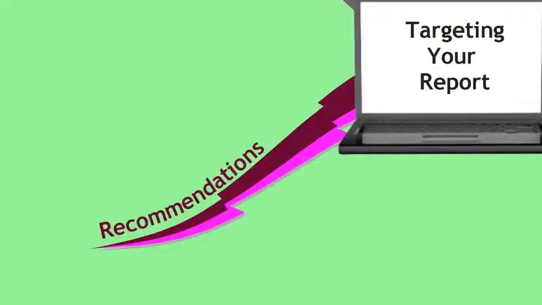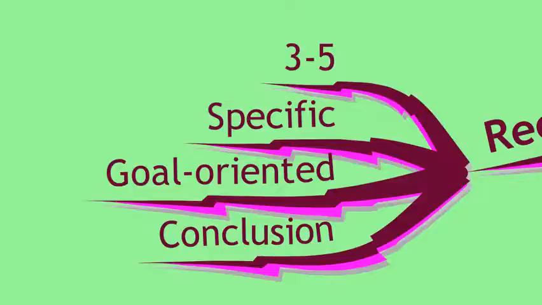The final section of prose is your recommendations. This is the take-home. People are either going to find these recommendations useful or not. Well, what makes a good recommendation? Good recommendations, I want to say, are limited in number. You don't have a laundry list. 3 to 5 is plenty.